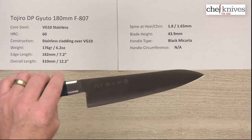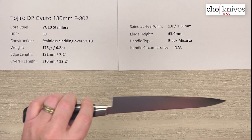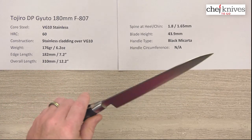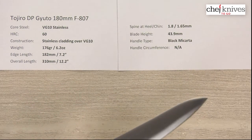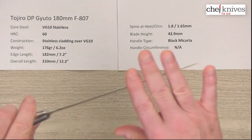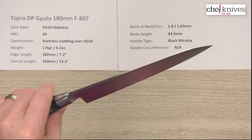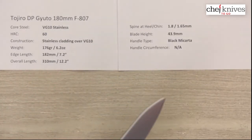Out of the box edge, I'll give this a 6 out of 10. They have a nice out of the box edge. It's got some polish to it, and it's a nicely formed edge, so it should give you a good start out of the box. Of course, you can get them sharper if you know what you're doing and do your part. They are fairly stiff for the thickness of the blade, and I'd say the fit and finish outside of that choil and maybe the spine a little bit is pretty nice.